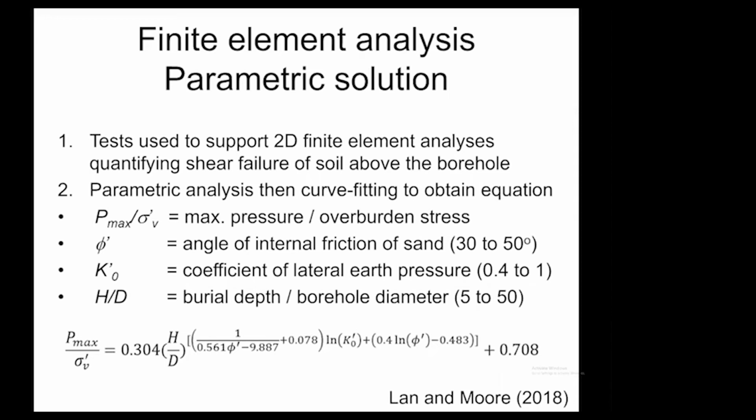So on the left-hand side is this Tmax as a multiple of that effective overburden pressure. And on the right-hand side, we see the curve fit equation that Hightower developed, where he's giving the results as a function of burial depth, or normalized burial depth, and then two soil parameters: the friction angle of the soil, phi, and the coefficient of lateral earth pressure, which is the ratio of the horizontal stresses in the ground to the vertical stresses. And this, I think you'd agree, is an equation that is easy to put into a spreadsheet and easy for a consultant or a contractor to use.